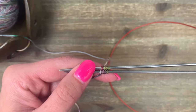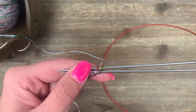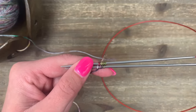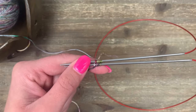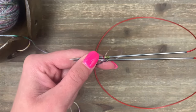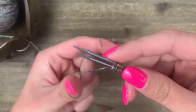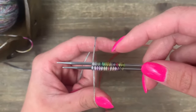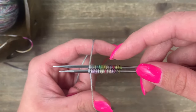My goal is a 60-stitch sock. I know the toe won't start at the same width as the foot, so it needs to be about half of that — half of 60 is 30. But since I'm increasing by 4 every round, starting at 30 would take me past 60 to 62. So I'll go with 28, since that is divisible by 4. I'll keep going until I have 28 total stitches — 14 on the top needle and 14 on the bottom.